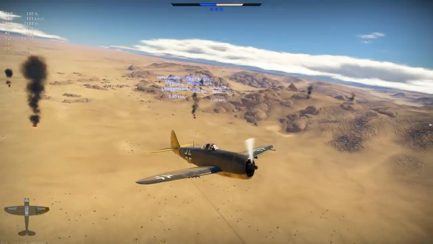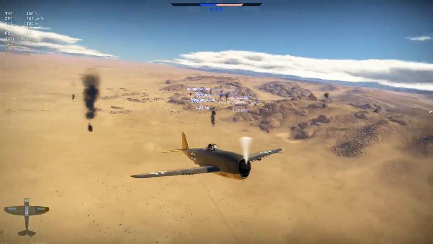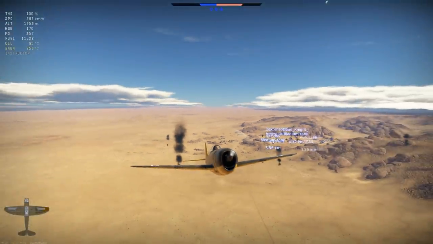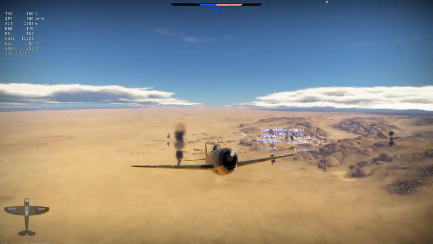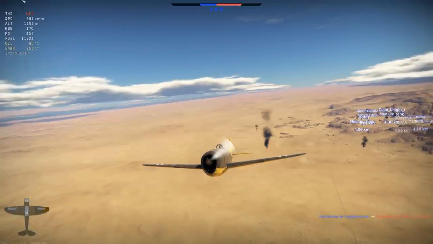Six plane kills, I'll take it. Affirmative. Is that a new plane up? No. Negative right now. We're going to go full disengage. Climb up to about maybe 3,000 meters and come back in. There's not many players left.